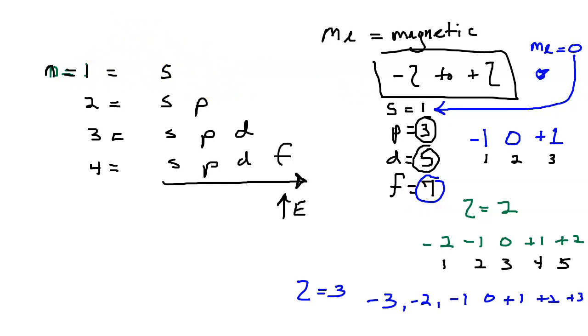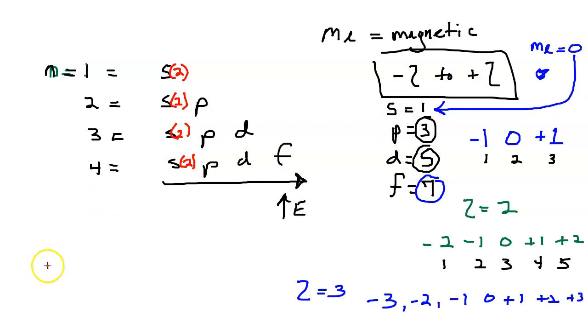So what do we know? Well, each orbital holds a pair. Because of the magnetic quantum number, there's only one version of S, just one sphere. And guess what? It only holds 2 electrons. All S's hold only 2 electrons. In fact, every single orbital holds a pair of electrons. P orbitals, based on the magnetic quantum number, have 3 different versions. So they get 3 p orbitals.